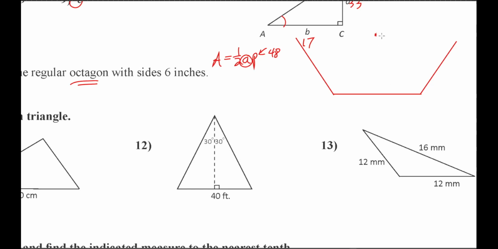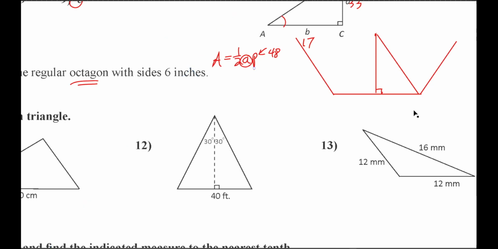Then what am I going to do with that center? I'm going to make myself an apothem. Where is the apothem? It's from the center, perpendicular to any of the sides. Just to make it easy, I'm going to put it right down here. Everybody got that? So that's how I set this thing up. And then I'm going to make a right triangle out of it. So I'm going to go from here to here.